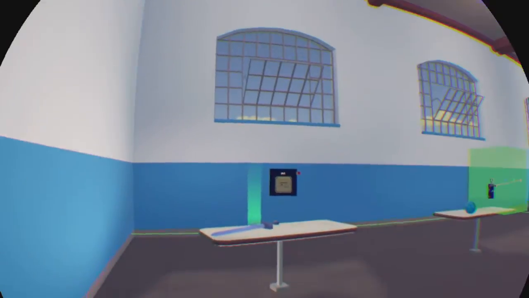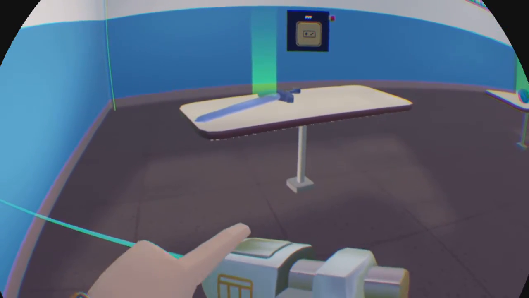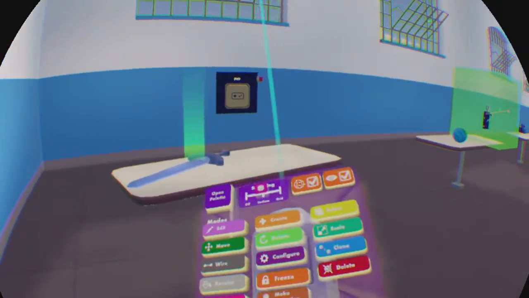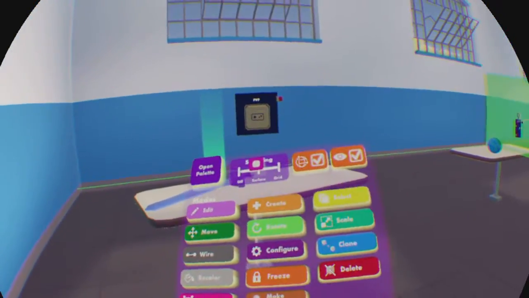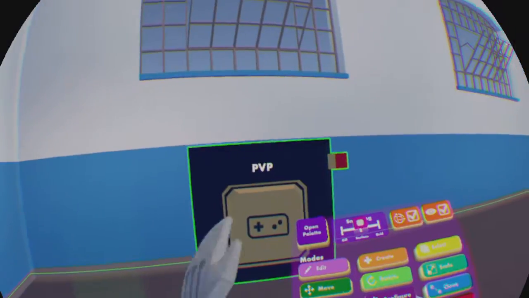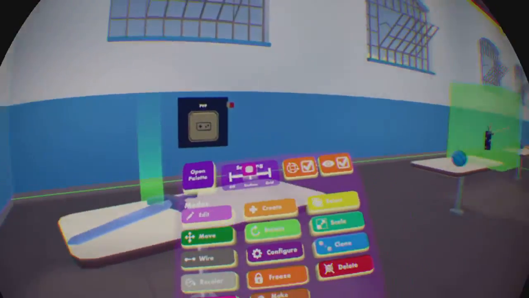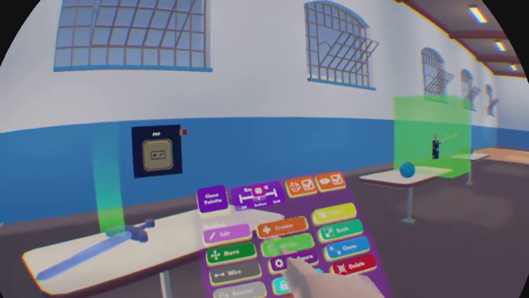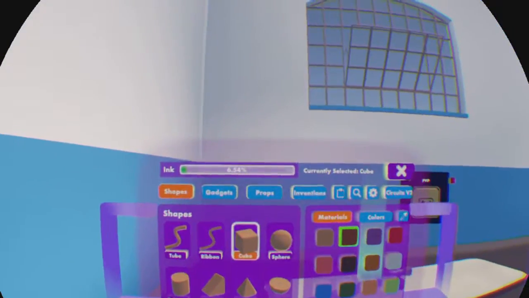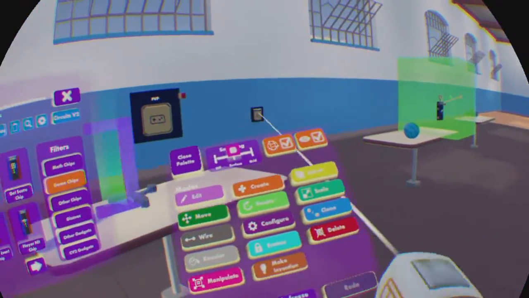Alright, so what you want to do next is go here. There's a little screen here. If you look at it, it'll open up its palette thing. No, that's the palette. I am having a stroke right now. Okay, so as you can see, we got this. This is called a game options chip, which we're actually going to open up now. When you open up the screen, go to create, go to gadgets, go to game chips, game rules, right here. This is what you're going to want.